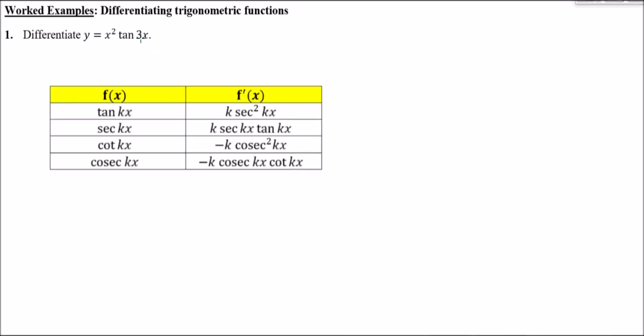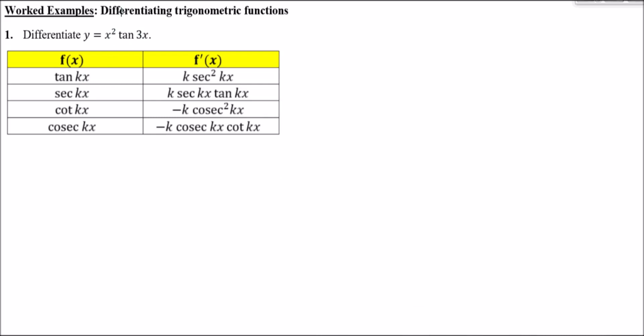What we had from before is this, which we may as well use. So we know we can differentiate tan 3x by using this top line. So tan 3x means our k is 3. So just highlighting that. This is the product of an x squared times tan 3x. So just remembering, if we differentiate a product, uv dashed, it's u'v plus uv', where we differentiate one, leave the other alone, then leave the one we differentiated alone, differentiate the other. So it all depends what we want to call our u and v.